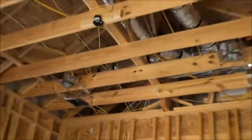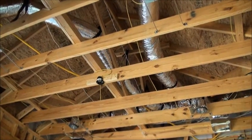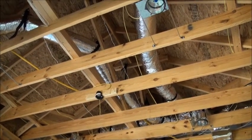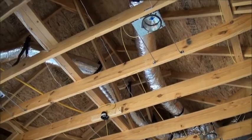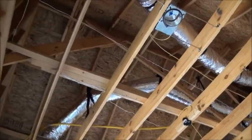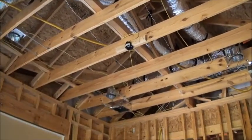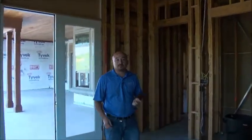Some of the other benefits of using spray foam is that we actually spray the foam up onto the roof decking. So the insulation is actually attached to the decking, and you have all these air ducts flowing inside a conditioned area — meaning that when it gets really hot, the air in the pipes is running through a conditioned space, versus a traditional home where the pipes run through a very hot attic that can get extremely hot in the summers here in Austin. That is a big benefit of having the ducts running through a conditioned space, and it makes your home very energy efficient.